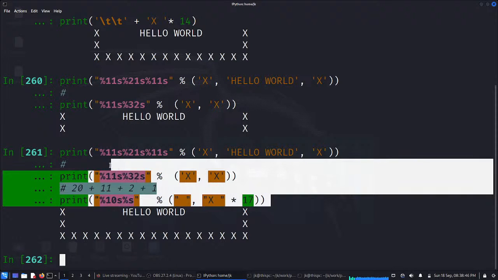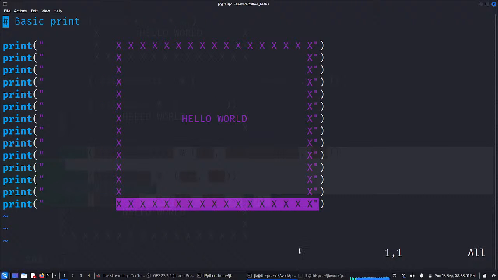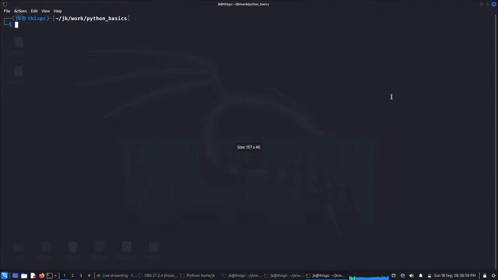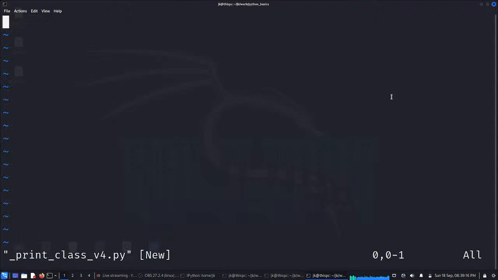I can take this now and maybe make a new one. So in vi, print class v4, I think. I say version 4 of the print program.